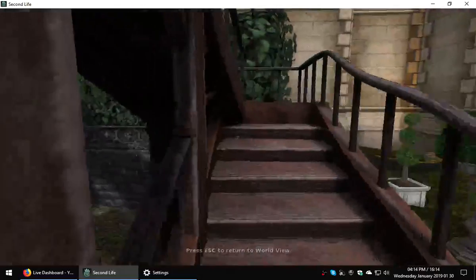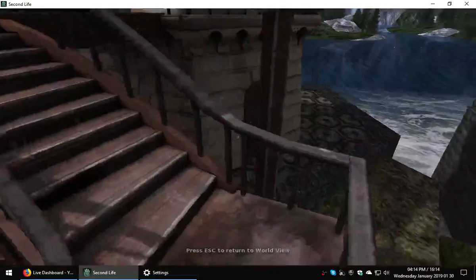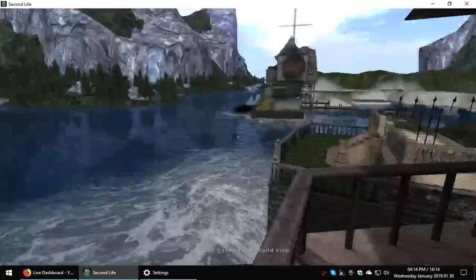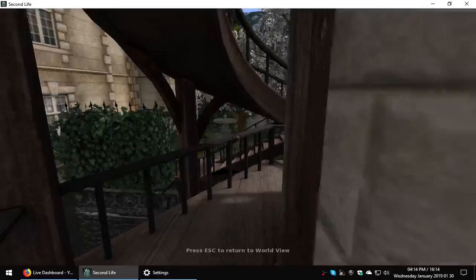Yeah, it's like a lighthouse maybe. Nice. Very nice. Those are great sound effects. Let me go all the way up to the top.